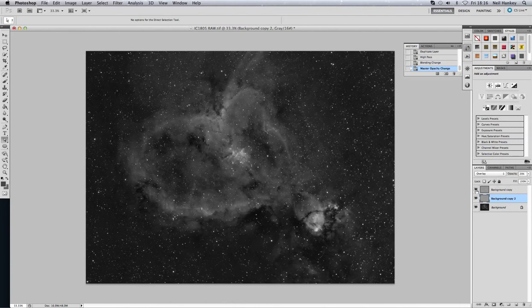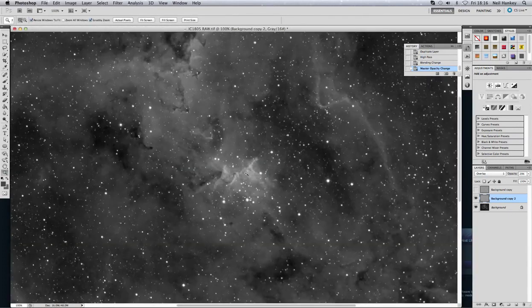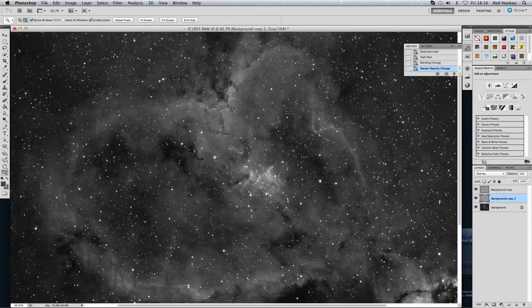Now we'll turn on both layers, and you'll see the improvement that's made to the image. I believe that's a big improvement and gives it more of a 3D look and feel. So we zoom in, and we can turn on and off the top, large image scale layer, the 22 pixels, and there you can see how it affects both the light areas of the nebulosity and the dark areas of the nebulosity to give a better image.